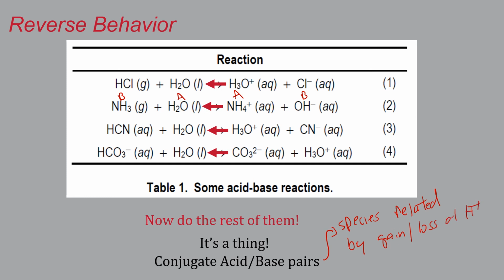So for example, HCl and chloride are a pair in this reaction, as are water and hydronium. And for the last one, actually, let me do this one just to give you a different conjugate for water. So the two pairs here would be NH3, ammonia, and ammonium, NH4+, as well as water and the hydroxide ion. And so the behavior flips after the proton transfer.